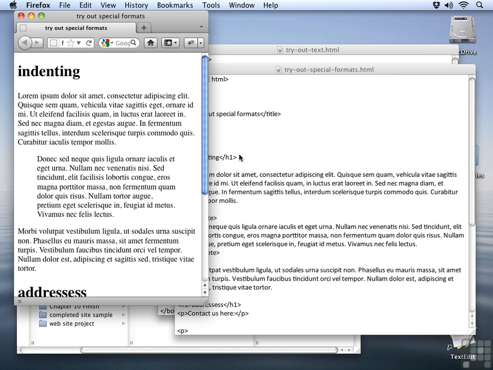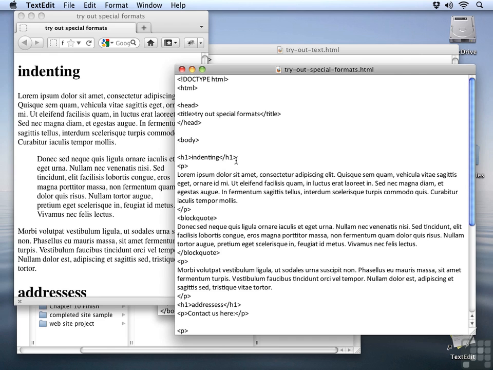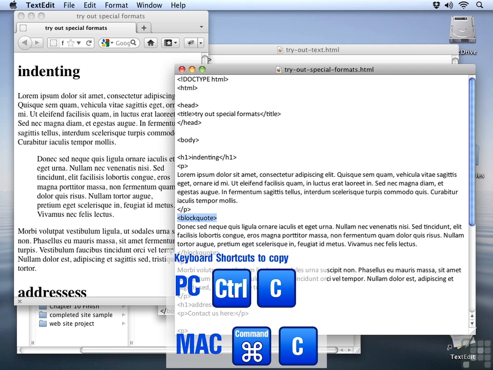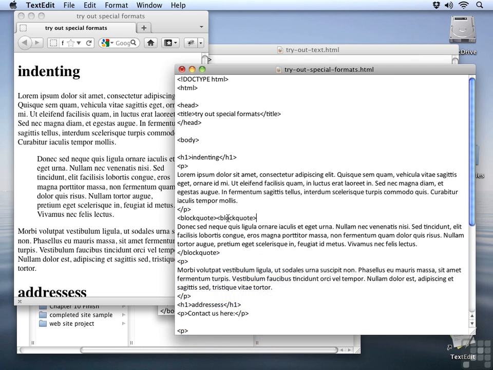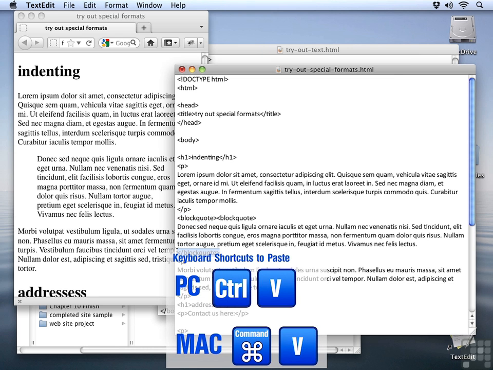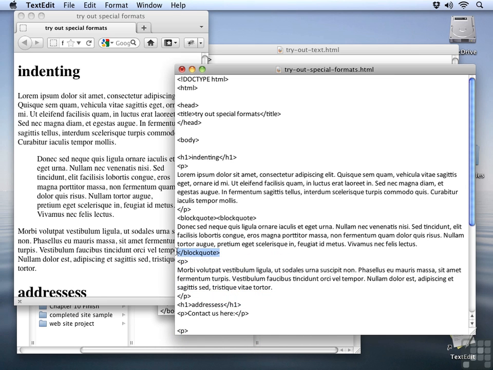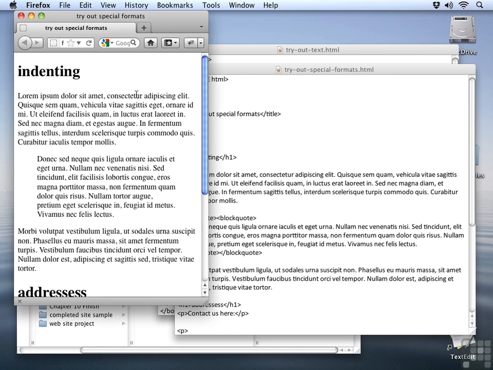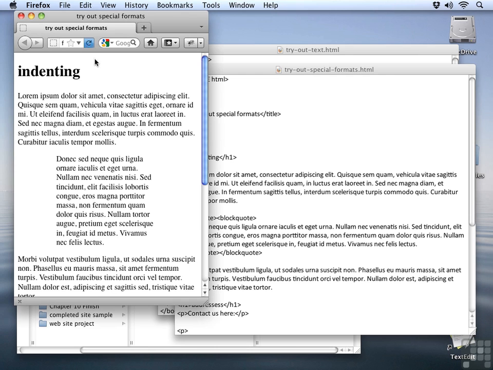Let's go back to our document, and I'm going to add a second blockquote tag inside the first by copying the first tag and pasting it after itself. And of course, I'll need to make sure I have 2 close tags at the end of this as well. So I'll copy that one and paste it at the end. Let's save our changes, and we'll go back and take a look at our page. Now you can see that it's just simply indented a little bit further.